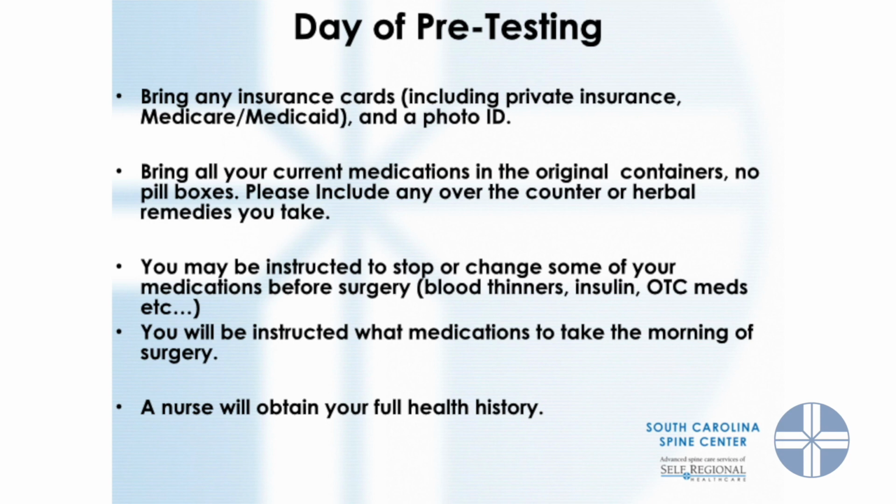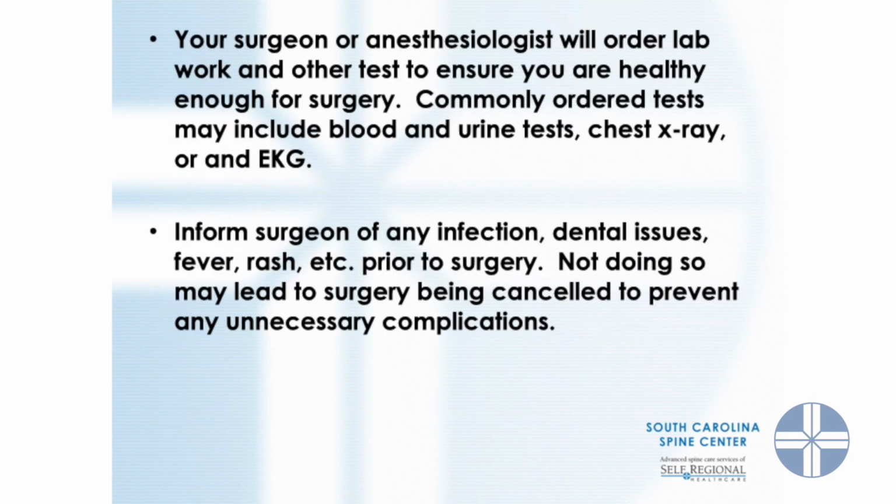You may be instructed to stop or change some of your medications before surgery, such as blood thinners, insulin, over-the-counter medicines. They will give you the instructions for that when you have that appointment. You'll also be instructed what medications to take the morning of surgery. A nurse will review your full health history with you. Your surgeon or anesthesiologist will order lab work and other tests to ensure that you're healthy enough for surgery. Commonly ordered tests would include blood and urine tests, a chest x-ray, or an EKG.